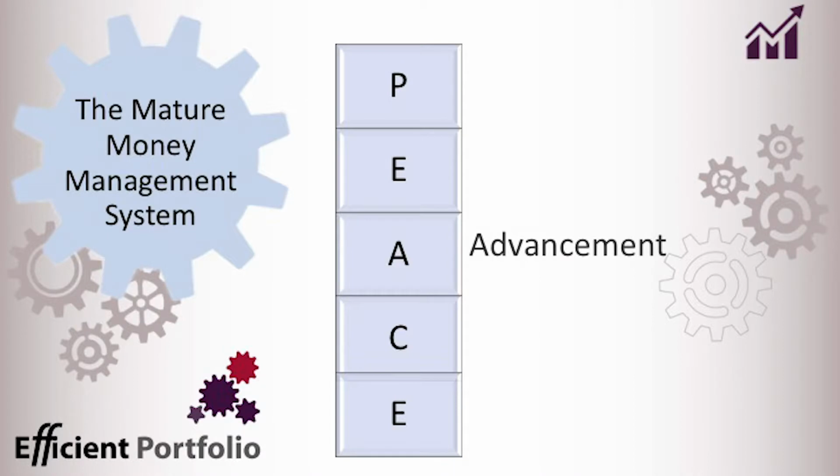So those four are the four core human needs. And only once you've mastered them can you start to think about the final two. And this is where I come on to the first account in the mature money management system, and that is the advancement account. Because the advancement account is all about growth, your fifth human need. As long as you've got those first four covered, then to be truly happy, you need to know that you're continuing to grow.